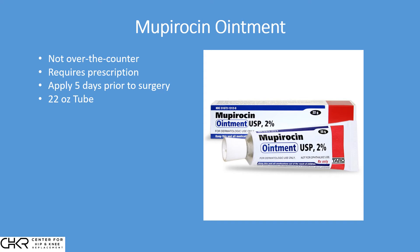The second major medication you will be using is Mupirocin. Mupirocin also goes under the trade name Bactroban, and you'll get a 22-gram tube. Unlike the Hibiclens, this is not over-the-counter — it requires a prescription, which we will give to you. You will start the Mupirocin ointment treatments to your nose five days prior to surgery. You'll do it once in the morning and once in the evening.